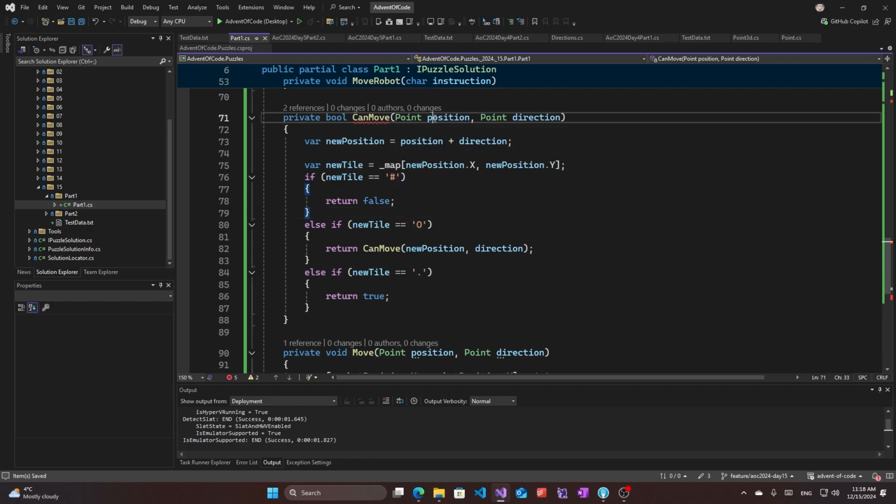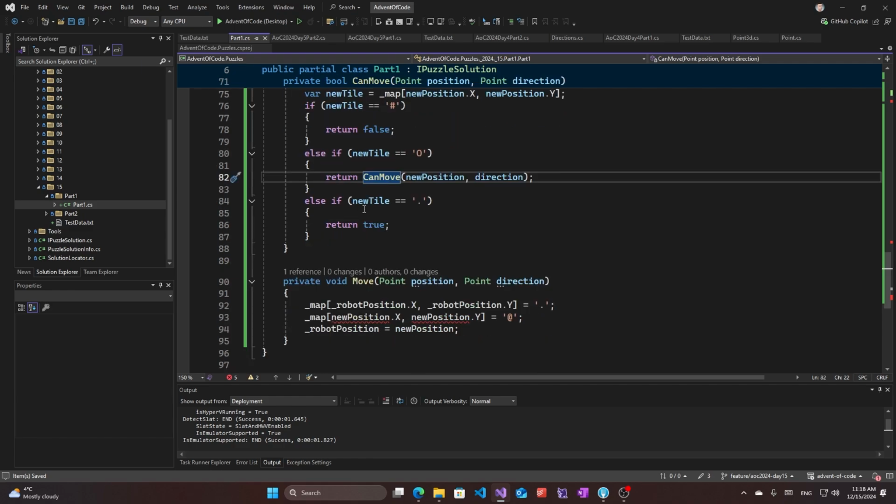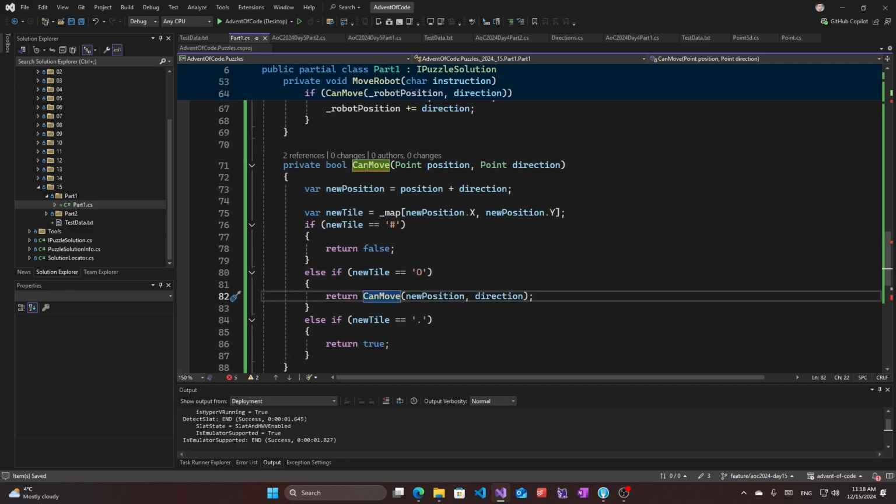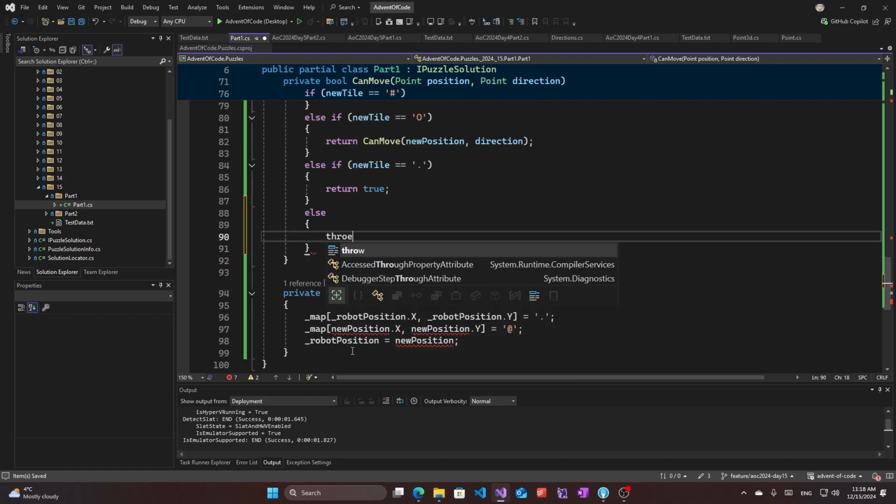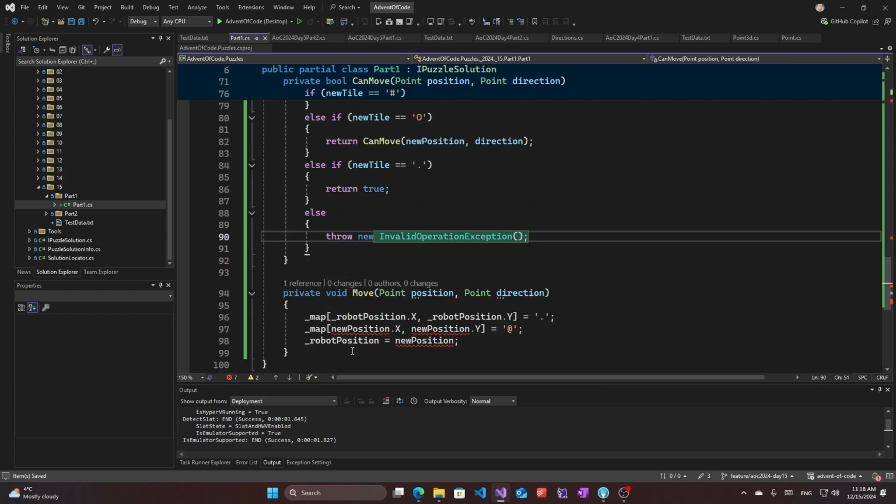So we're moving from a position in a direction, and we can move if there is not a wall, or if recursively we don't hit a wall going forward. So this is the logic that will check for movement. This should never happen.